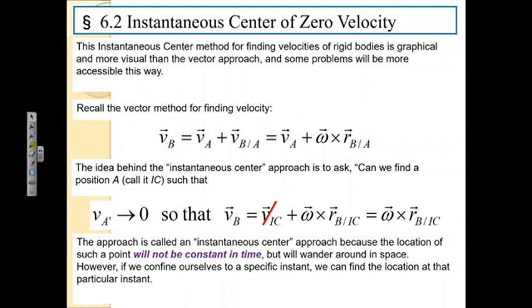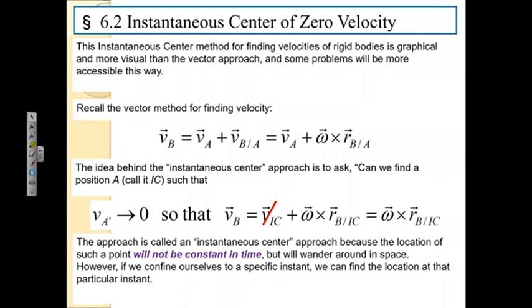I might have some velocity of B here. I might have some other velocity of point A here. The instantaneous center for this body may not actually lie on the body. It can be positioned off somewhere else. So I guess the way we could think of it then is that, hey, everything on this body is traveling at this instant in a circular path about this pinned location C.